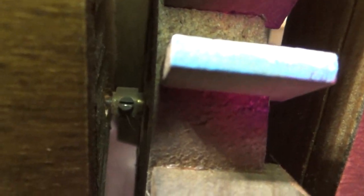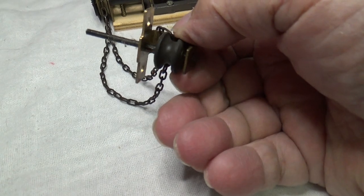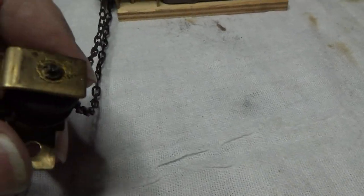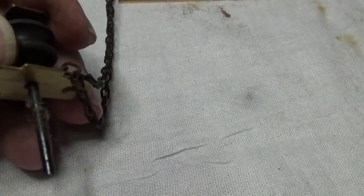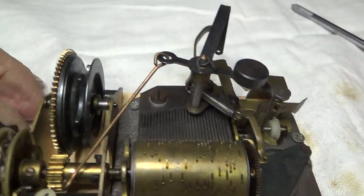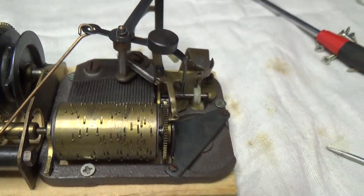The water wheel has a little set screw on it. We'll use that to get the water wheel off. Okay, I've had to take this out. There were two small slotted screws in it. Excuse me. To clean this, we're going to take it apart. It's got a little E-clip in it. A little dirty. And then we're going to take a look at what we can do with this. Clean it up, make sure it's okay.